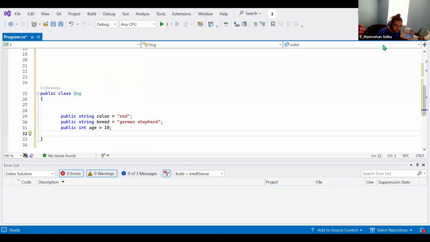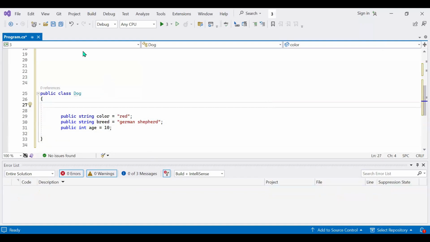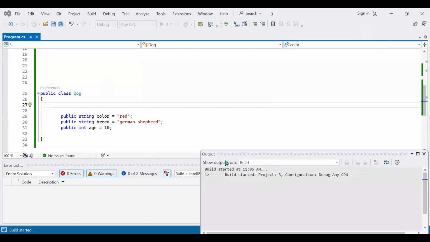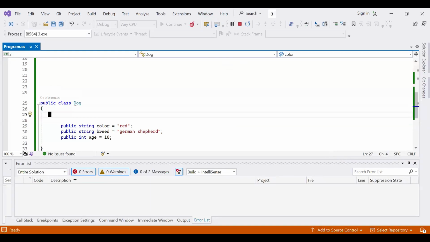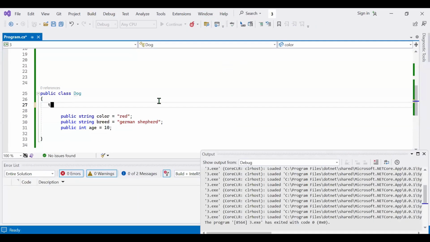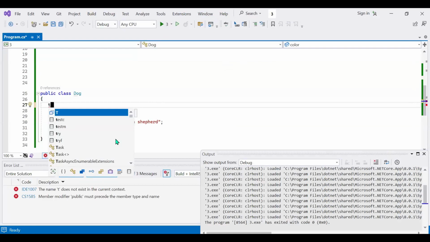Let me just remove the top. How do I remove the top? Oh, there. Okay, I think it did it.